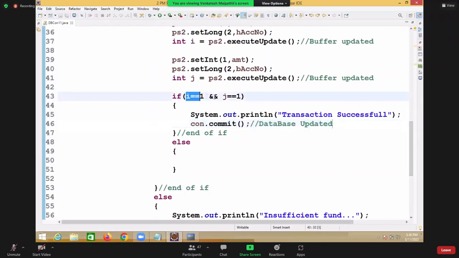Suppose if anyone has failed here, maybe i is equal to 0 or j is equal to 0, if anyone has failed, then the control will come to else. Then we can say transaction failed.